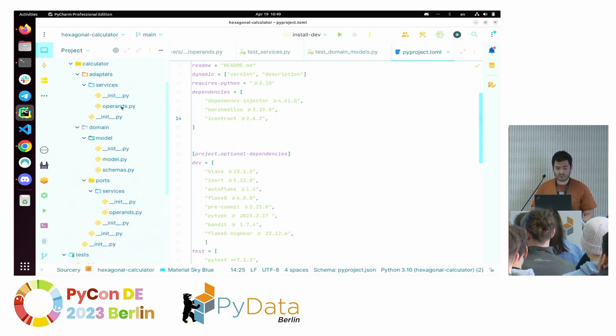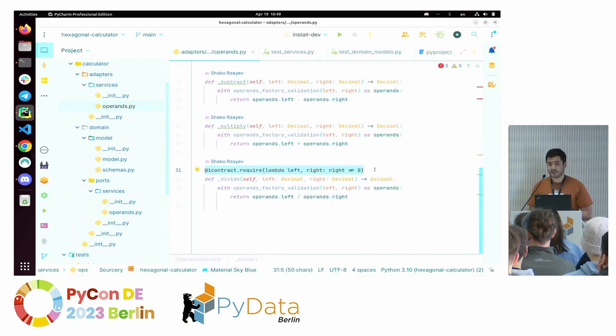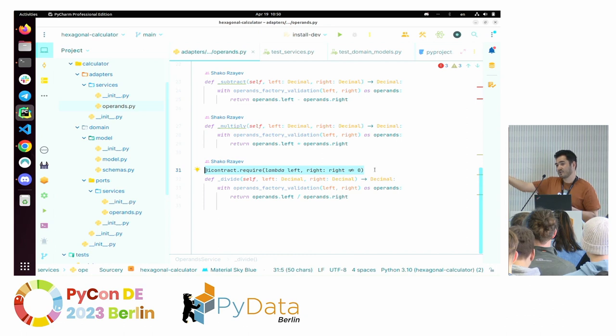And if you go back to the operands adapters, here we simply define that icontract requires the right side to be not equal to zero for the specific divide action. This is different from what we usually see in tutorials. Most of the time we try, accept, catch the zero division, and then act accordingly, right? Now you see that there's a contract: I require, before hitting my divide, the right side should not be zero. It's a different kind of thinking. And there's no need for creating a validation to catch the exception inside the divide action. We have excluded, again, this responsibility from the service and delegated it to icontract.